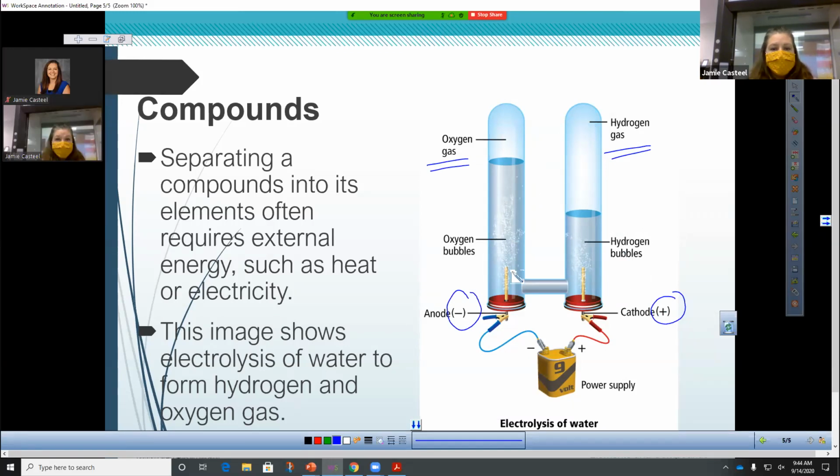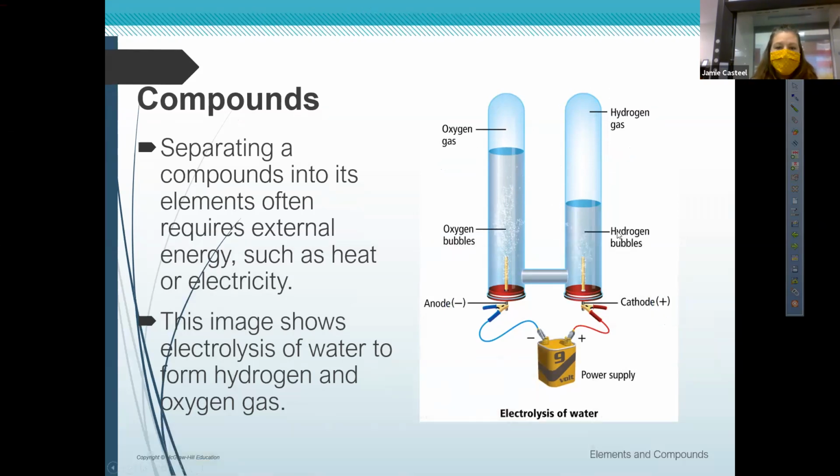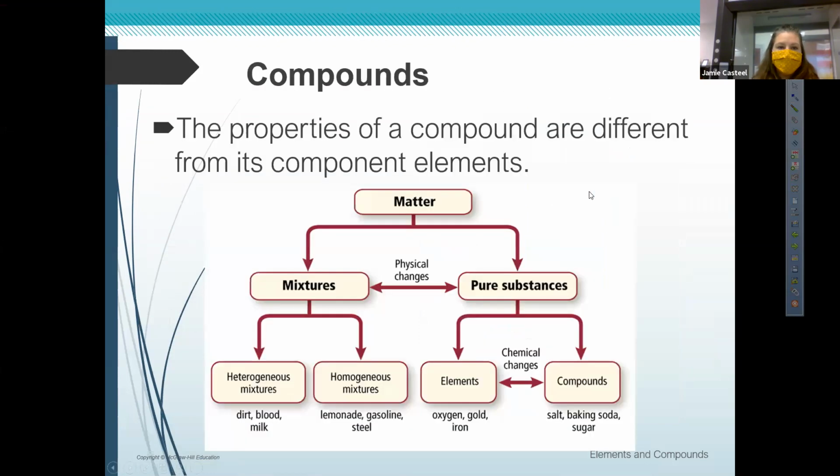So if you notice, as the oxygen's bubbling out and the hydrogen's bubbling out. Oh, I know why. Why do you think? Because there's more gas. More gas than liquid, okay. Think about what's the formula for water? H2O. Is this roughly twice as much gas as there is here? Oh, it has to do with that ratio, huh? Okay. So that's one way to separate a chemical compound.